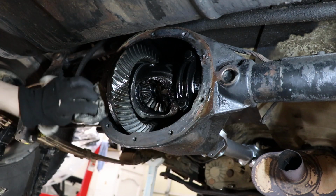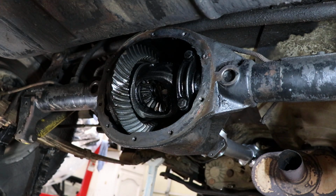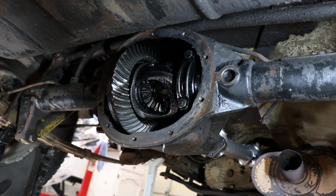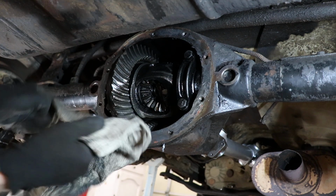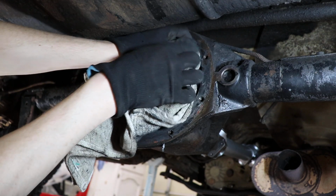All right, now let's clean up the gasket surface here. Get all the extra RTV off. And when I'm scraping up top, I actually like to take a little towel and drape it over the differential here. Just helps keep some of the debris out.